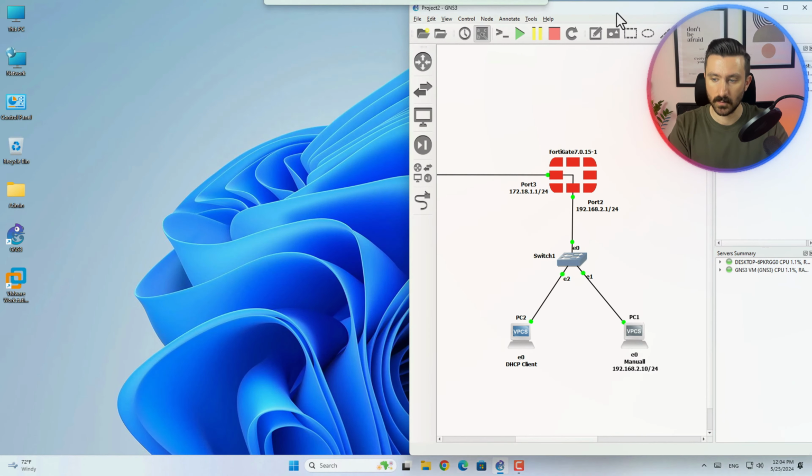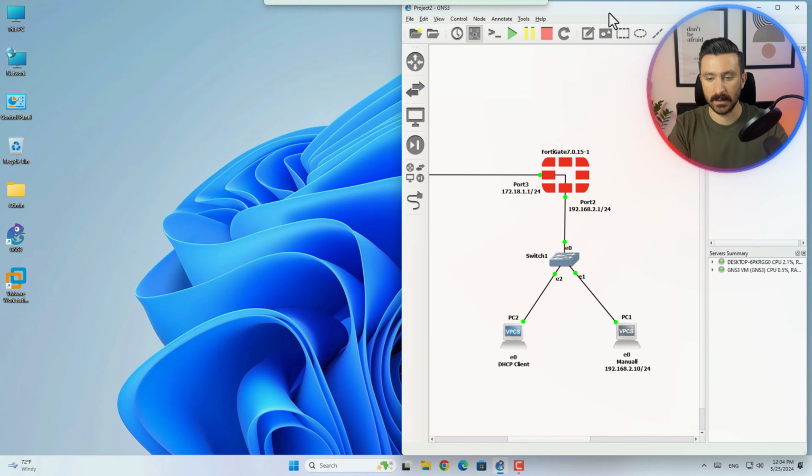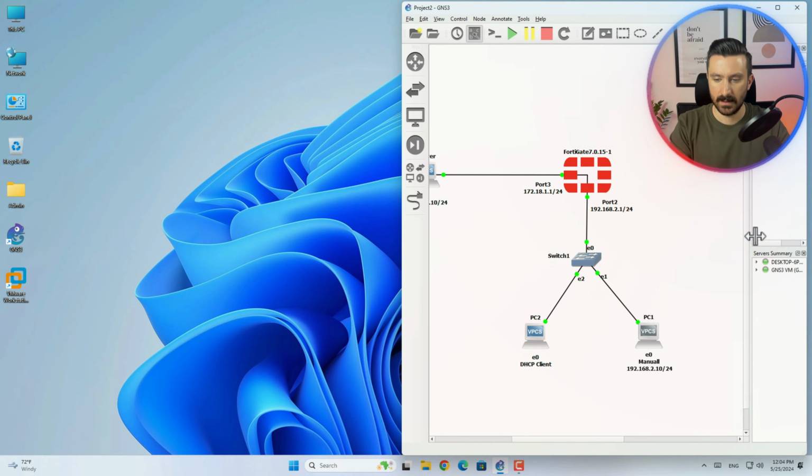In the previous session, we created this scenario, and each of the VPCs was able to ping a gateway. Let's test it again.